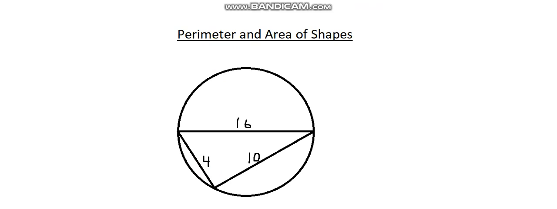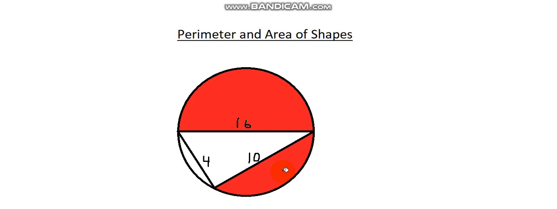And I asked you, what is the area in red? If you look at it, it seems like I had the entire circle and then I cut out this white part. So it's like I subtracted the area of the triangle. So what I would do is find the area of the circle and then subtract the area of the triangle. How would I find the area of the circle though? I don't know the radius.